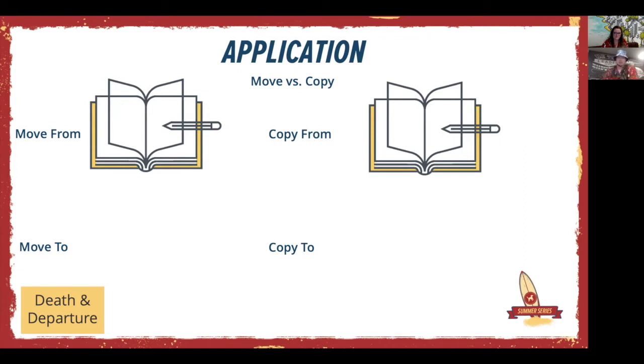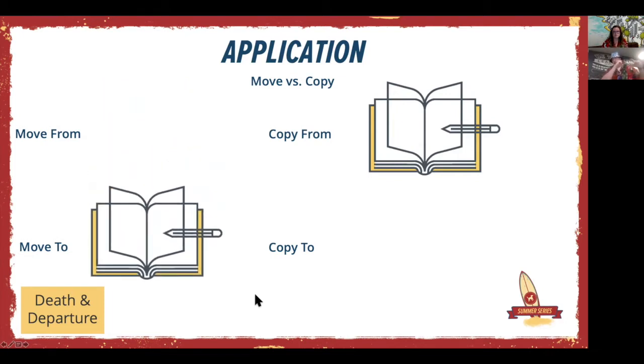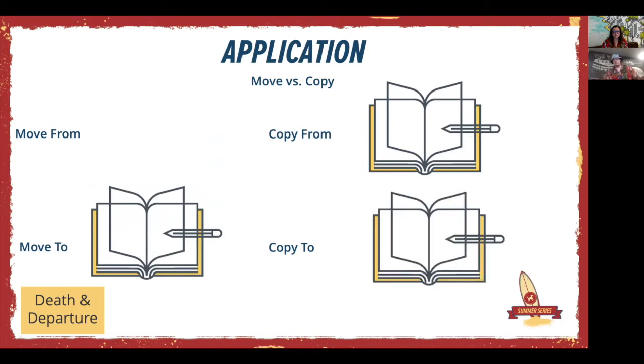There are two different methods. The first is to move, and the other is to copy. Move takes the note that exists on one record, takes it off that record, and moves it entirely to the next. The other option is copy, which means the original note is retained on the original record, but it's also copied to the new record. So you have two options depending on how you go about tracking your notes, like Haley described.